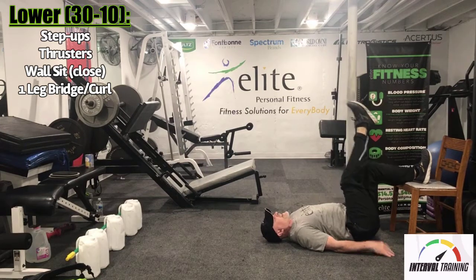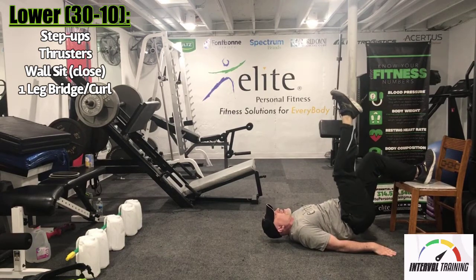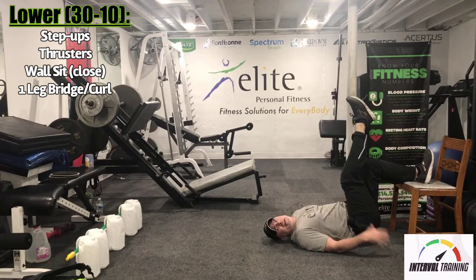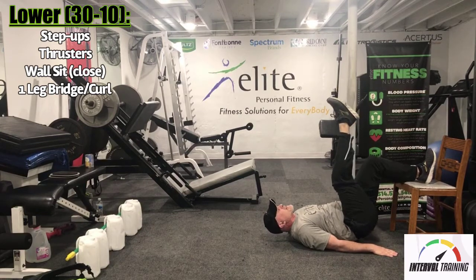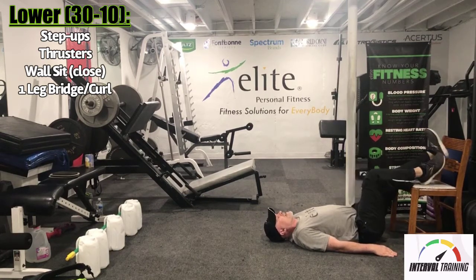So I'm just trying to drive my heel down through the chair, almost like you're making a leg curl. Now you could press with your foot and do more of a bridge. This is just a little more challenging. 5 seconds. Recover for 10 seconds.